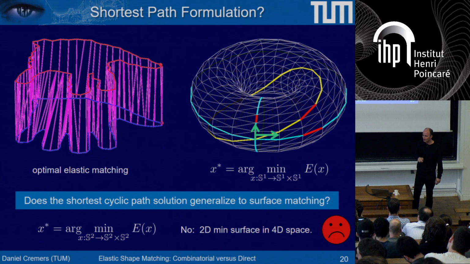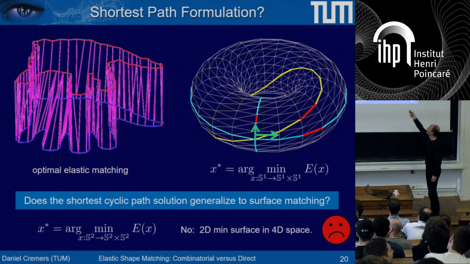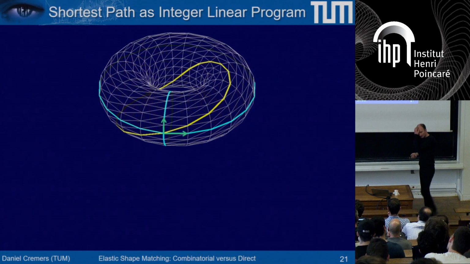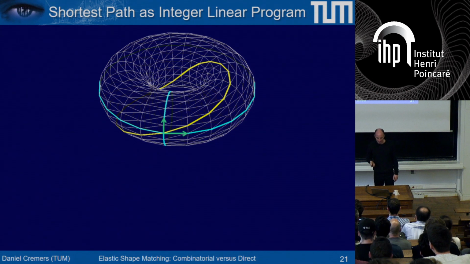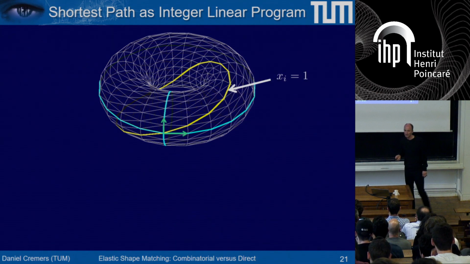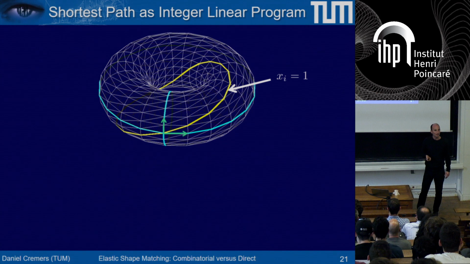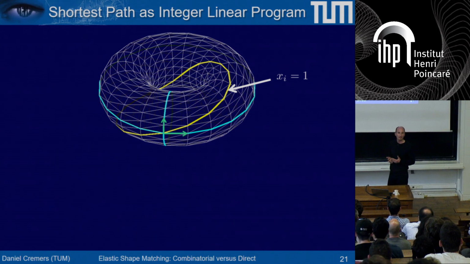So he continued. He looked at this shortest path problem and found a reinterpretation of it that is actually well known in the optimization literature. Namely, you can phrase it as an integer linear program. And this is where the similarities to the optimal transport emerge, which, as you know, can also be phrased in the Monge-Kantorovich formulation as an integer linear program.